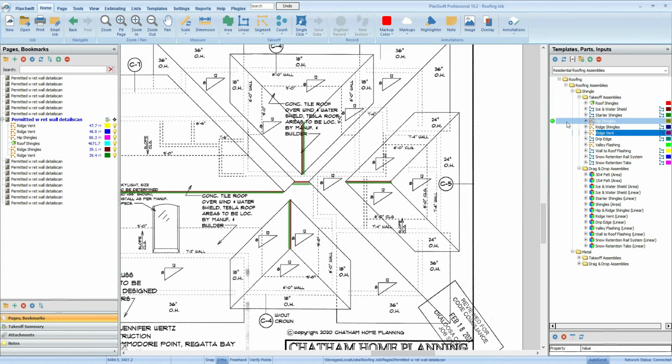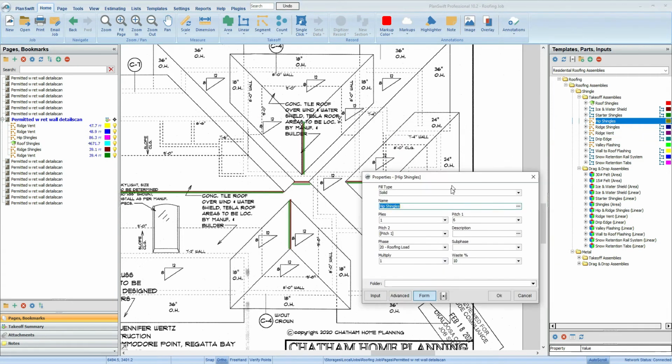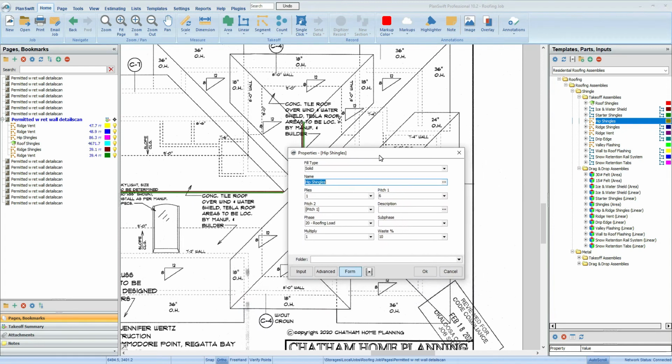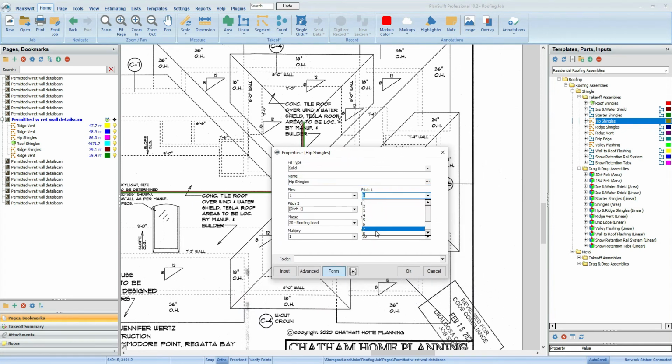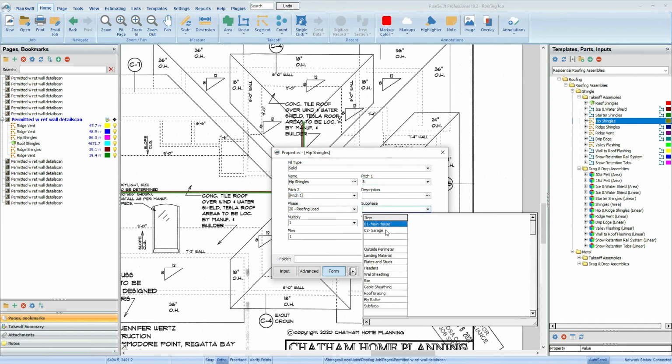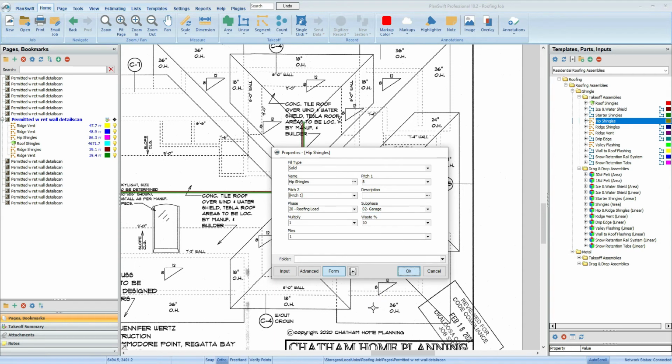We'll do some hip shingles, and for the garage area, it looks like the roof pitch is 8/12, so we'll choose 8 for pitch 1, and we'll leave pitch 2 to equal pitch 1. And for the subphase, we're going to choose garage.